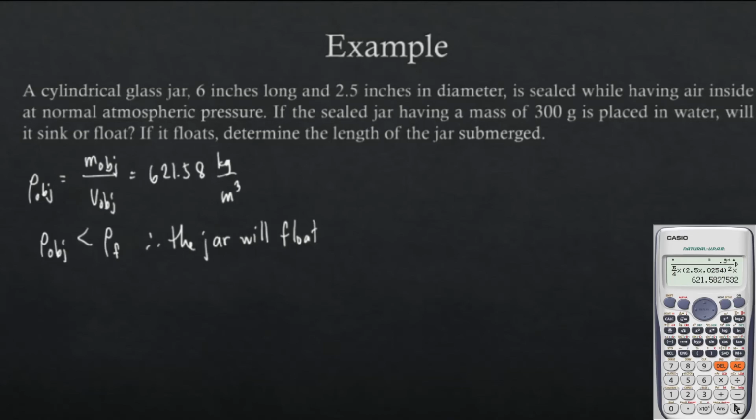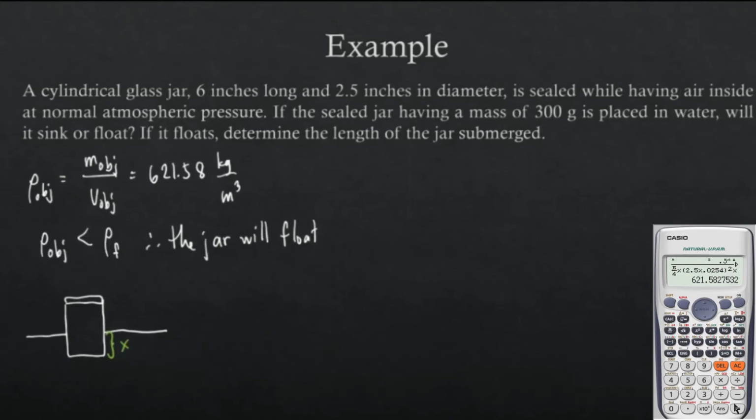To answer that question, let's assume that the jar is uniformly floating vertically. If we illustrate that, we can draw it like this. This is our jar. It's our cylindrical jar with the lid, and then it's floating in water. What we want to know is this length. We shall call this x. I will say that x is the height of the jar that is submerged in water. We call this partial submersion, wherein only part of the object is submerged onto the liquid.